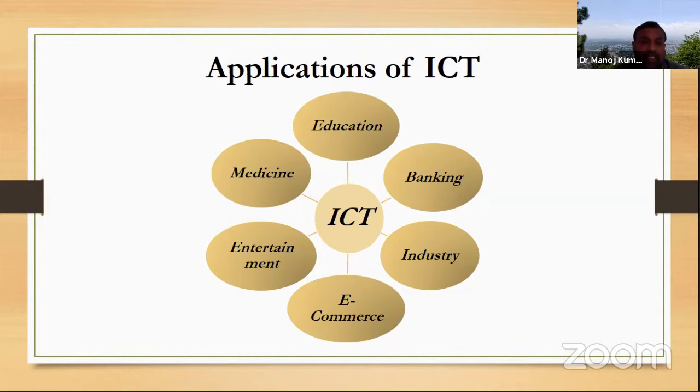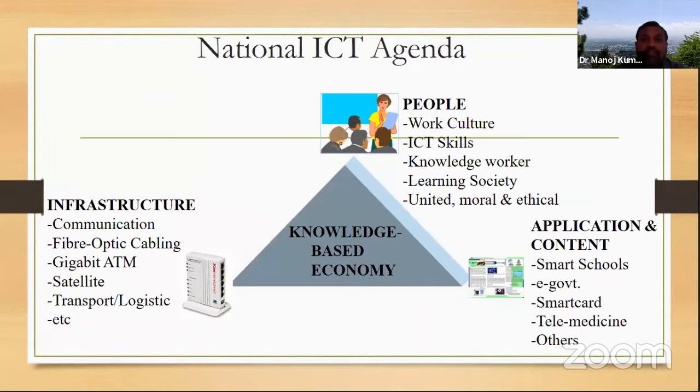And mainly from now onwards we will try to look at the penetration of ICT in the education field. So in education, we in India are now transiting from an information-based economy to a knowledge-based economy. And now we are also basically transforming from a knowledge-based economy to a competitive society.